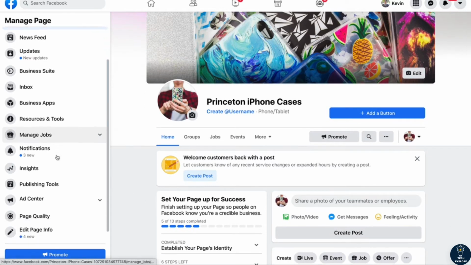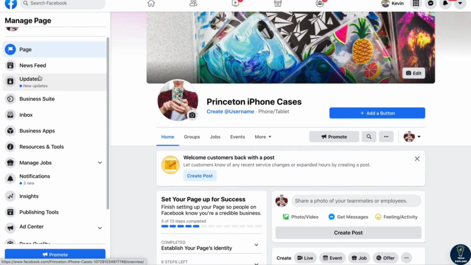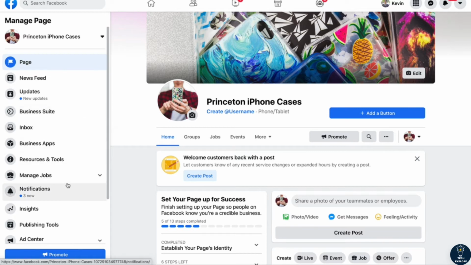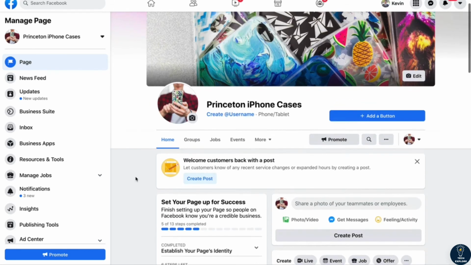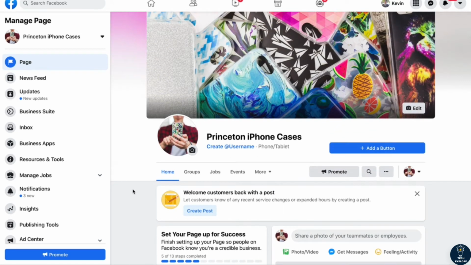And I'm not going to spend time trying to walk you through every step of what a Facebook page is. I assume, after using Facebook, you're probably already familiar with what a Facebook page is, but please do fill it out as much as possible. Like I said, when you run ads, people that see your ads will be able to click certain parts of that ad and it will bring them back to your Facebook page. So you want your Facebook page to look professional, ideally have some posts, ideally have some followers. Not to say that you need followers to start running ads, but ideally you would have followers on your Facebook page.